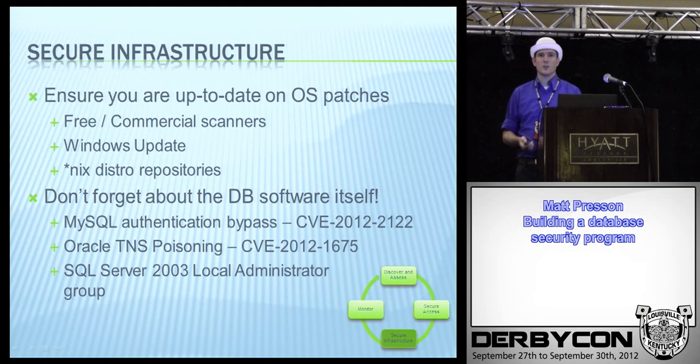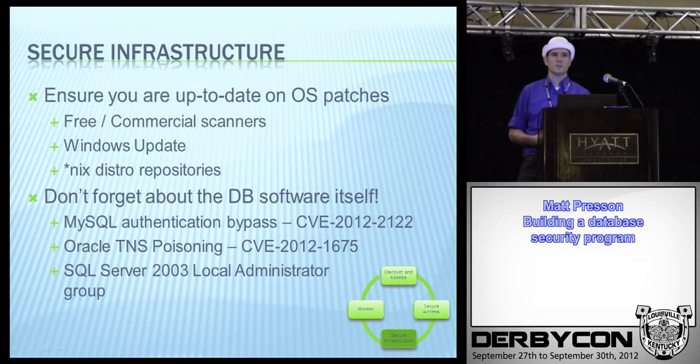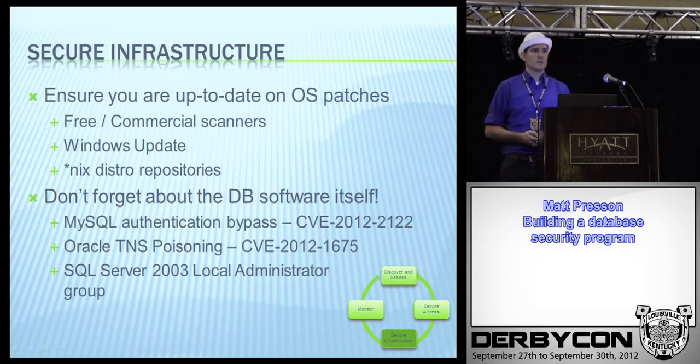The next part is securing the infrastructure. What you don't want to do here is to have this super uber secure database software and two people have access and they have the minimum permissions and super strong passwords, but your server is vulnerable to MS08-067. Congratulations. I am system. I'm going to go in, I'm going to steal your data files, and I have your data.